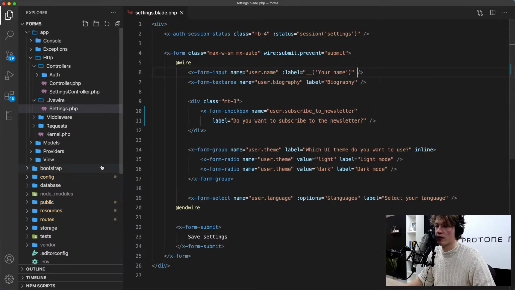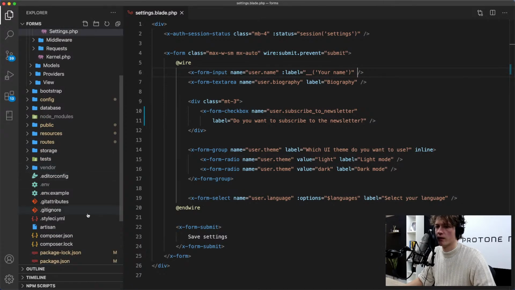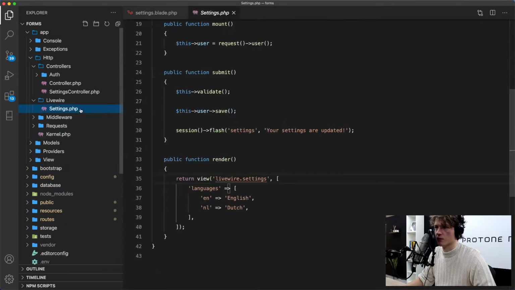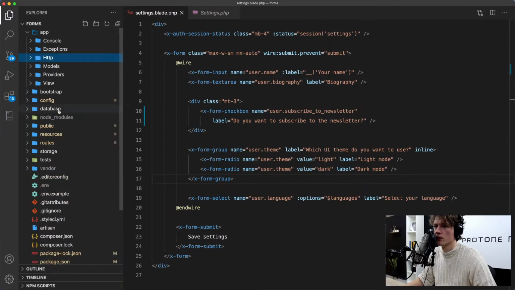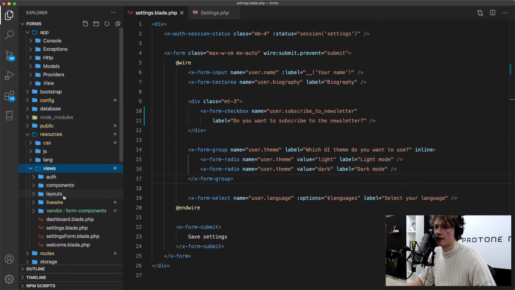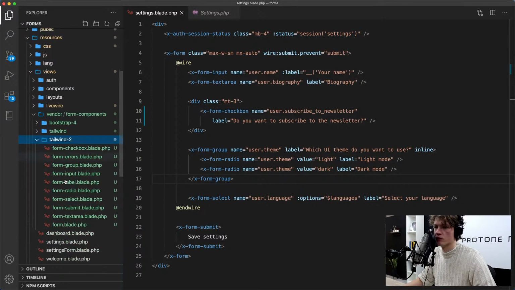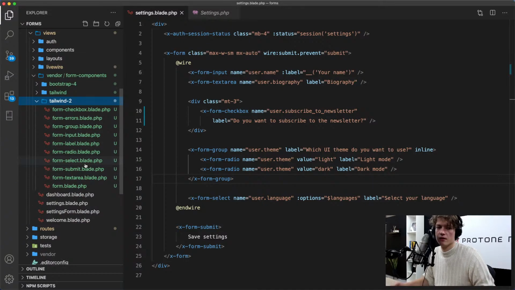So yeah, that was a really easy upgrade. We had a bit of struggle with the Post CSS plugin, but everything seems to work fine. We have a form package that is compatible with both Tailwind 1 and Tailwind 2. So I'm gonna just add this folder Tailwind 2 to the component package for you to download. And yeah, then you can customize it however you want.